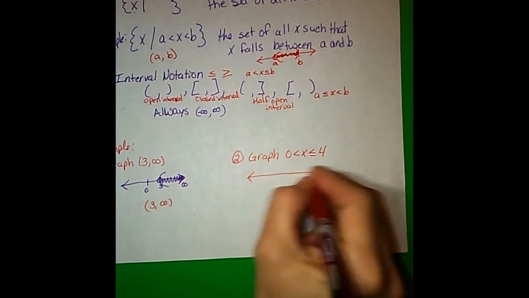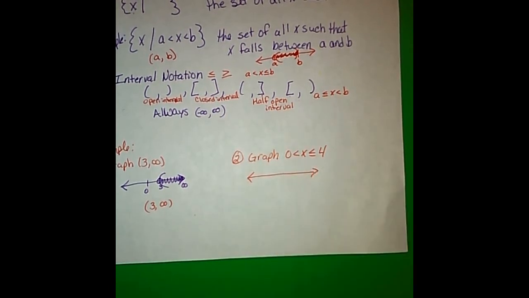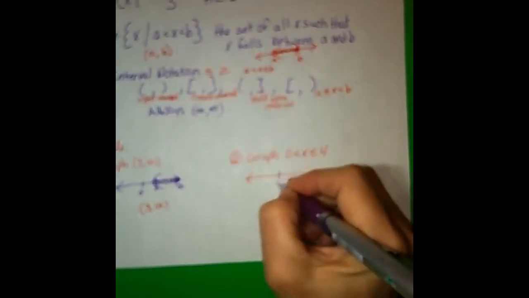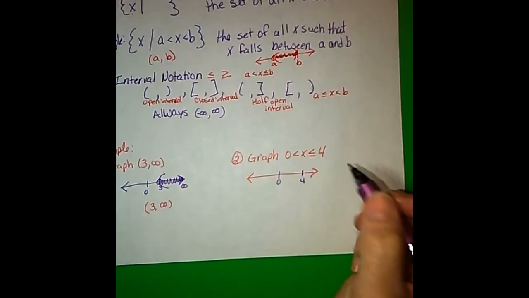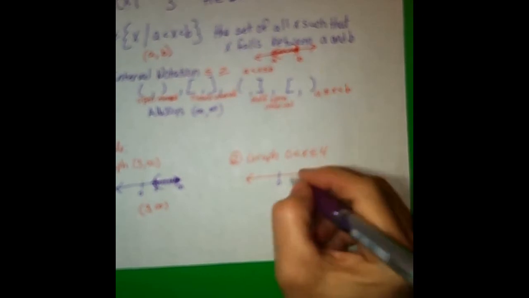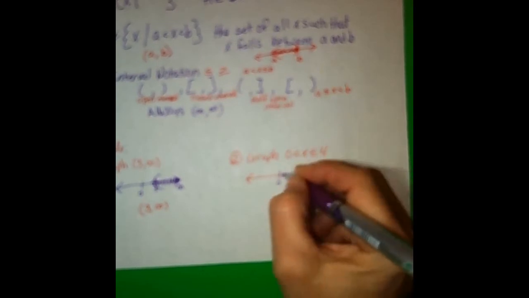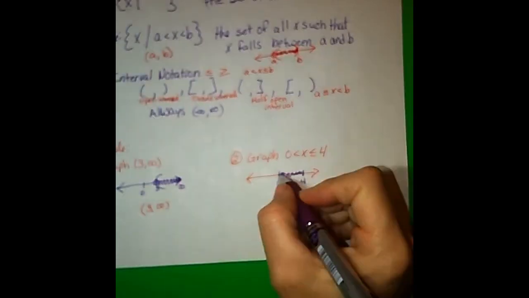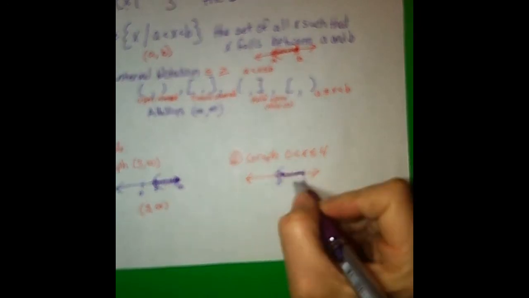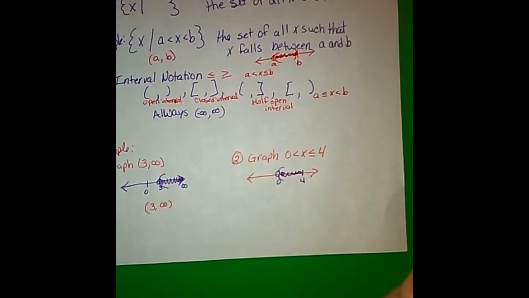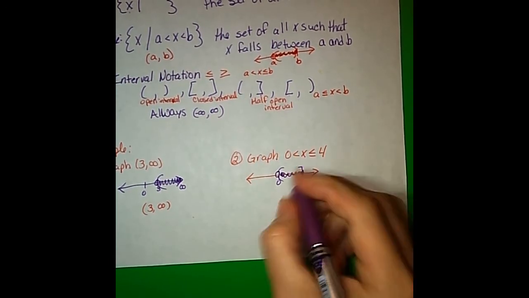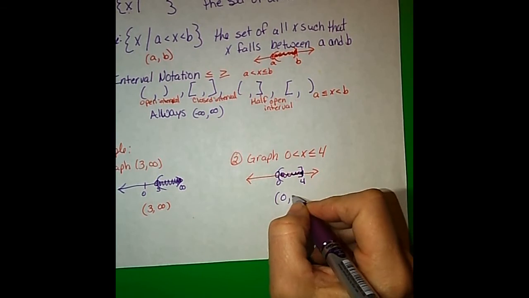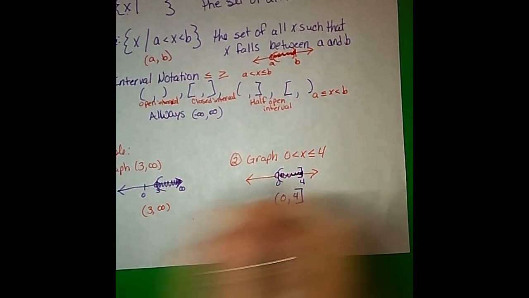We're going to draw a number line. On this number line, I'm going to plot my 0. That's a positive 4, so it goes down here. And it says that x falls between 0 and 4. It says that it's open at 0, so it gets a parentheses. It says it's closed at 4 because of the equal sign on it, so it gets a bracket. So my interval notation will look like this. And that's what my graph looks like.